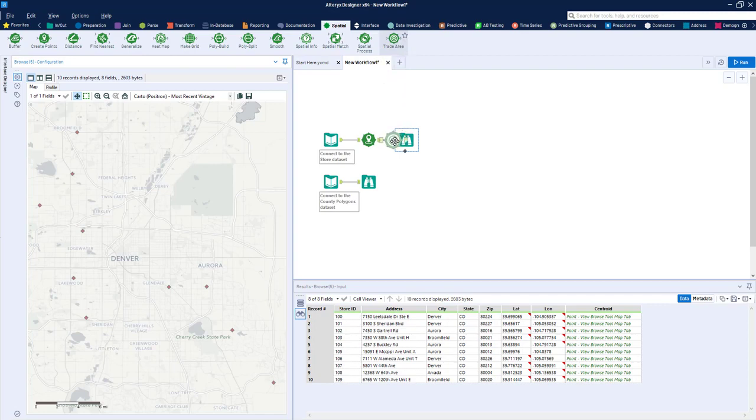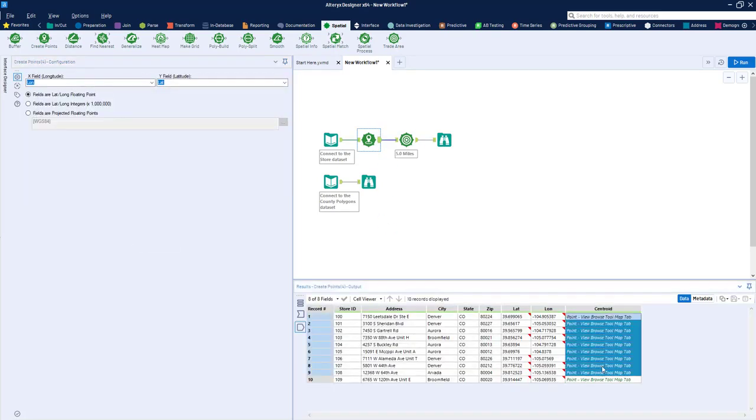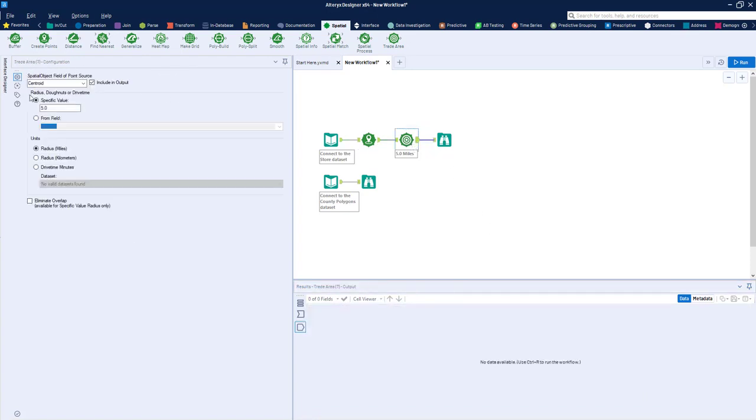And you can think of that trade area tool as basically a tool that's really helpful to turn a point into a shape, usually a circle, as people many understand it. So let's take that centroid field, which is the output, it calls it a centroid. We're going to take that point and update it to 15 miles.